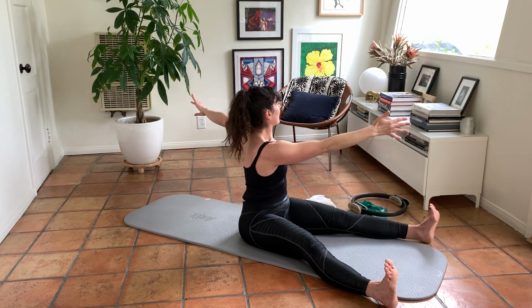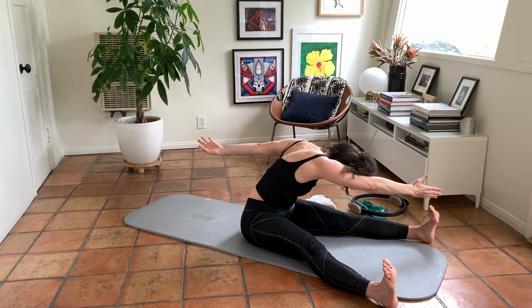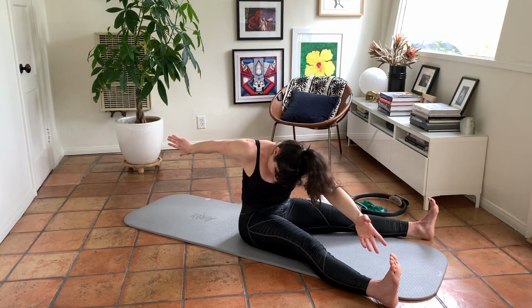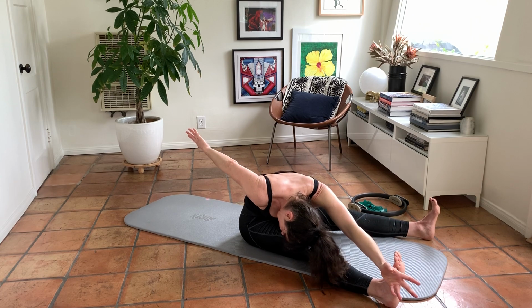Good, keep those arms lifted, turn to the other side. And again, forward, exhale, exhale, exhale. Inhale, up and around, keep the breath moving. And again, exhale, exhale, exhale.